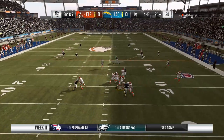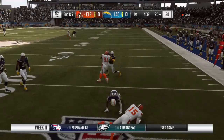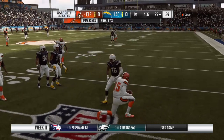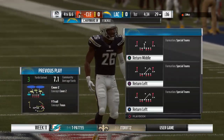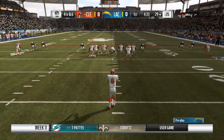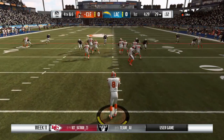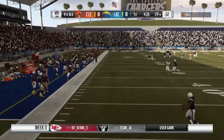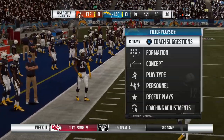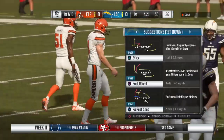Working from the gun, Mahomes eluding the pressure right. He can run for it, and he will. And he'll get to the 29-yard line, brought down there. The decision to tuck and run gets him 3, but that's not enough. Now it's 4th. And, partner, I would guess that in his headset he was hearing from his coach, it's 3rd down, don't take a sack. And in this case, he's able to avoid the pressure and get out of there. He doesn't get the 1st down, but he does turn a possible loss into positive yardage.